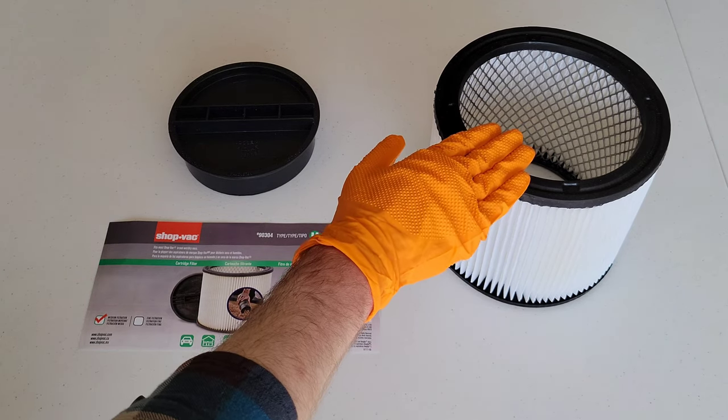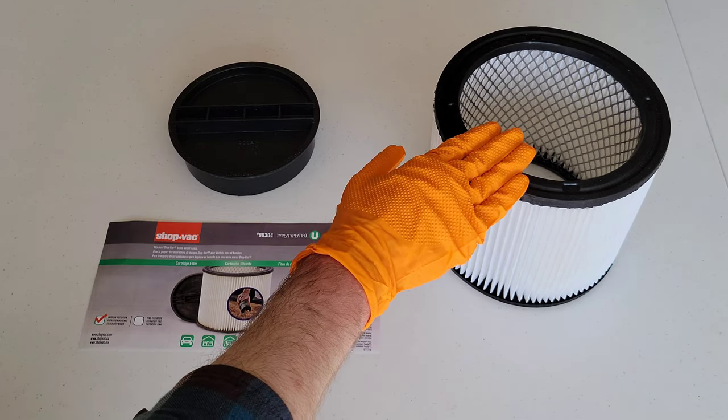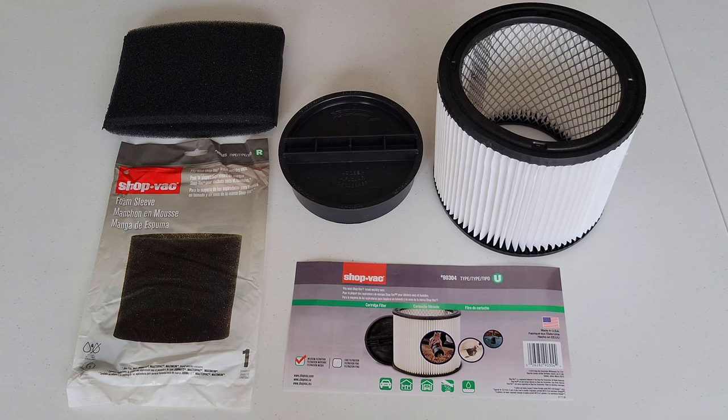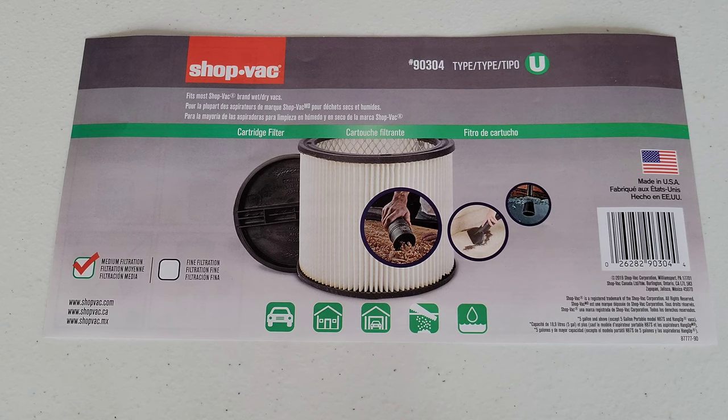Okay, so next is the cartridge filter, and this works for wet or dry pickup, and this is the filter retainer that comes with it. Some shop vacs can use the foam sleeve with the cartridge filter, and some cannot. Refer to your owner's manual for that information. You can get the cartridge filters in different levels of filtration, depending on what you're vacuuming up.